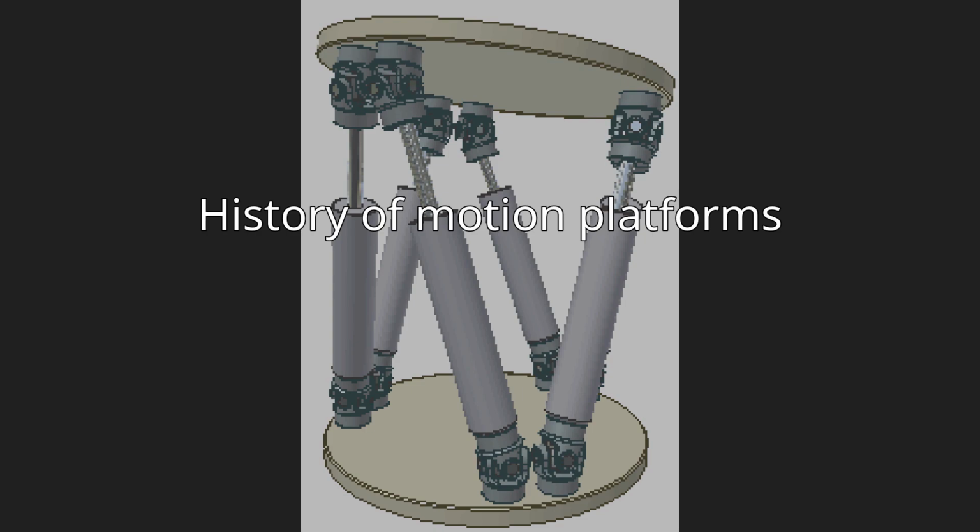History of motion platforms. One of the first motion platforms, the Sanders Teacher, was created in 1910. This was a model aircraft connected to the ground by a universal joint. When wind was present, the pilot in training was able to use the aircraft's control surfaces to move the model in the 3 rotational degrees of freedom: pitch, roll, and yaw.